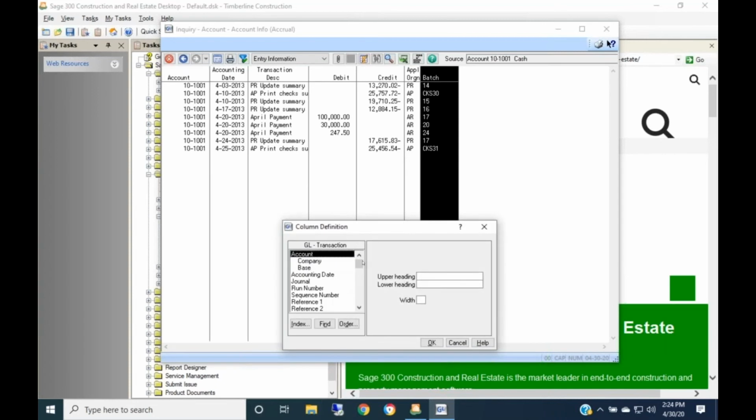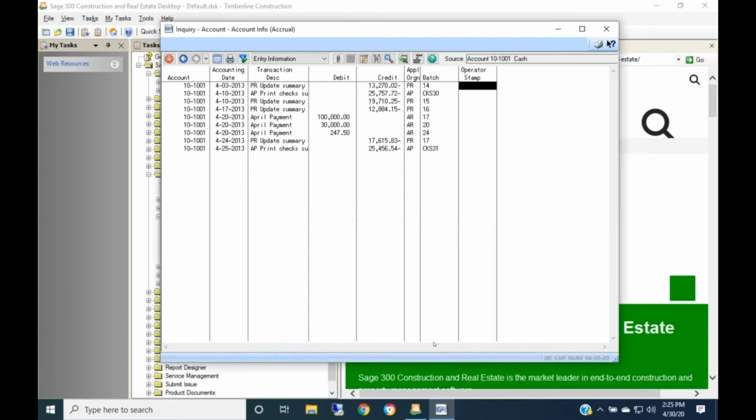So if I wanted to see the operator stamp, now this, when it gets posted, it usually uses the operator stamp of the person that posted it, because that's the last one that touched it. And I don't have security turned on, so it doesn't show me anything, but this would show the person's operator stamp out there.